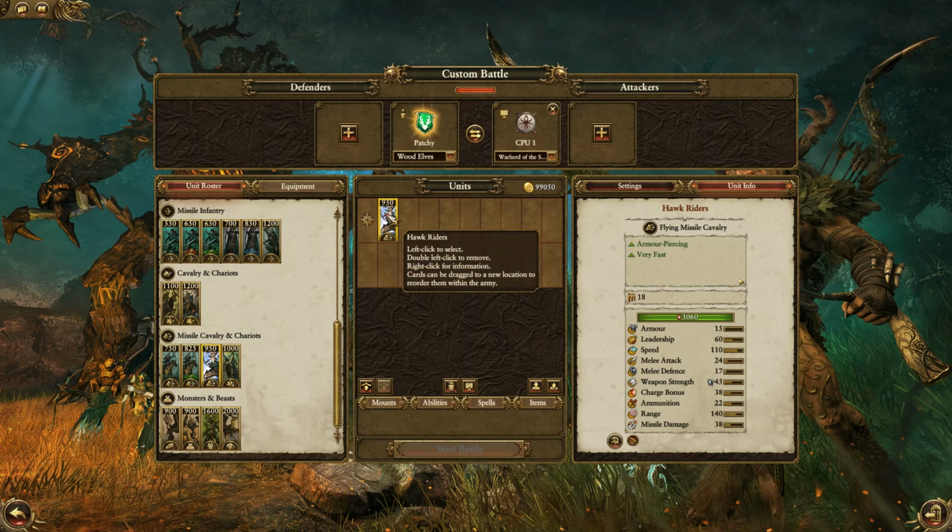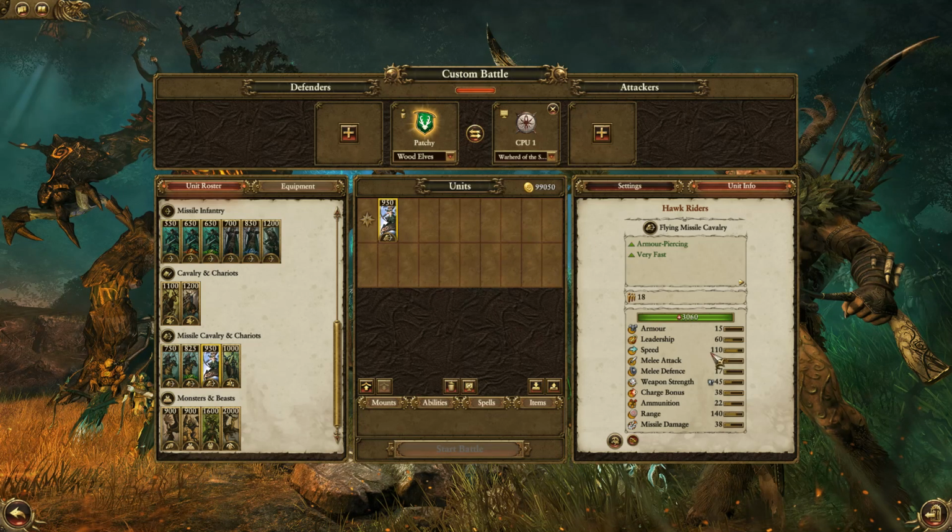So I think these guys are going to be good for hit-and-run tactics, though, if they get caught in melee by an enemy air unit. And they are fast. I thought they were. Yeah, 110. They're very fast. But like I said, they do get tired quickly. You have to be careful of that.